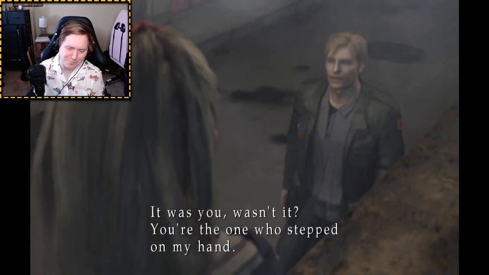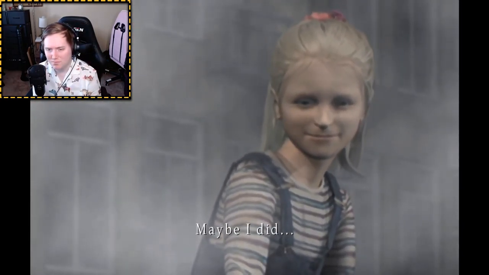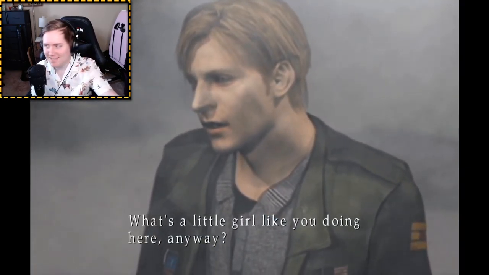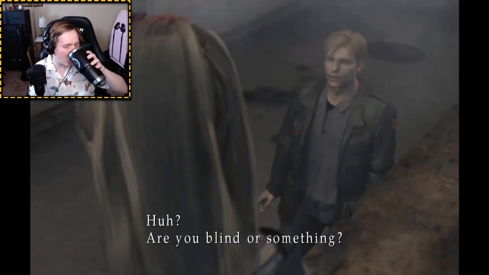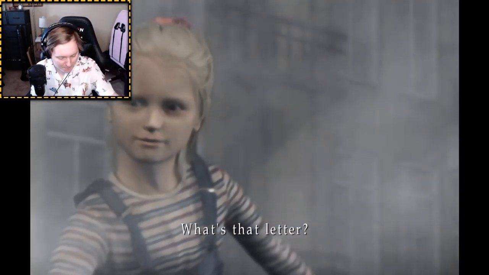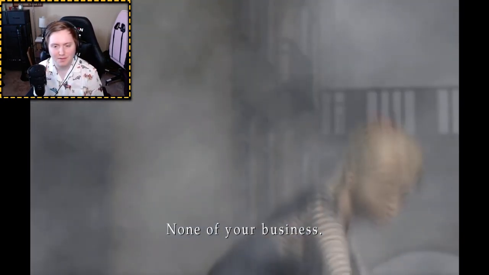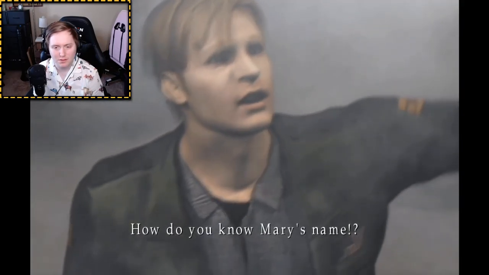You're the one who stepped on my hand. I don't know. Maybe I did. James shoots the little girl. Anyway. End of Silent Hill 2. Are you blind or something? What's that letter? None of your business. You didn't love Mary anyway. Wait! How do you know Mary's name?